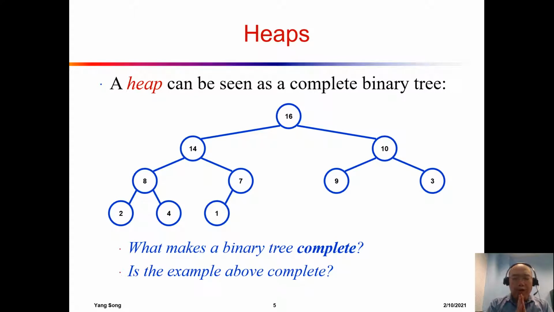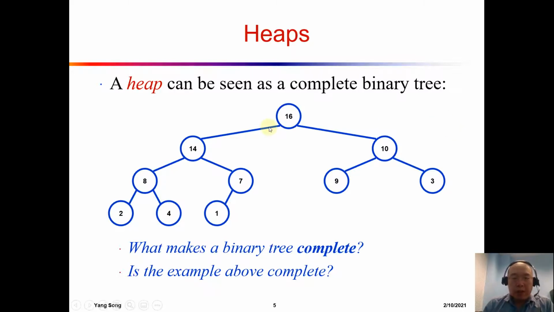So how do we define a complete tree? Well, by the way, we are talking about the binary complete tree. So there could only be up to two possible children nodes for each parent node. And for a complete tree, you can consider it as a tree structure from top to bottom. If we fill in the nodes from top to bottom, and on each level, we fill in the nodes from the left side to the right side, then we have a complete binary tree structure.